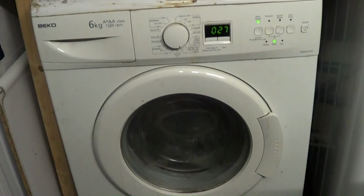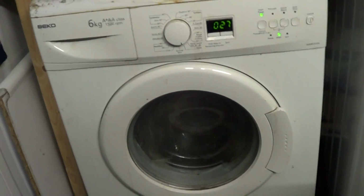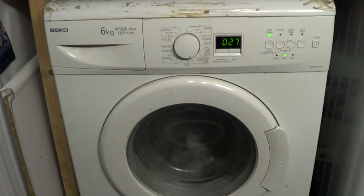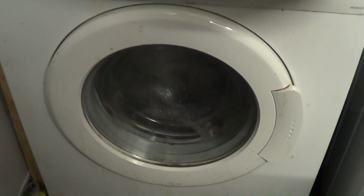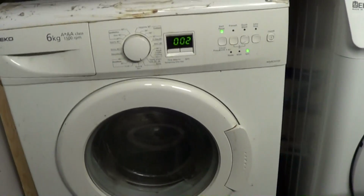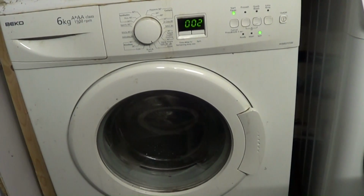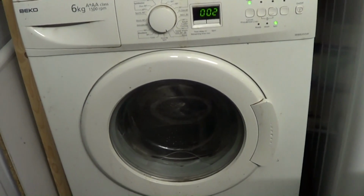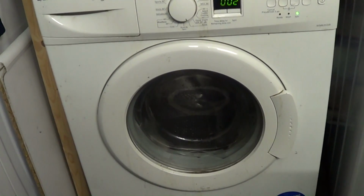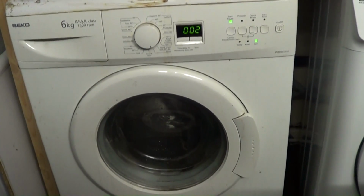So it was chucked out because it wasn't draining, so when they went to check the filter, it wouldn't unlock. But I took it off, and there wasn't really that much in it. Just a key and £2 coins. There wasn't anything else in it. Not enough to cause it to clog. So I checked the pump, and the pump was fine. Anyway, I stuck a new replacement pump and filter and housing on.